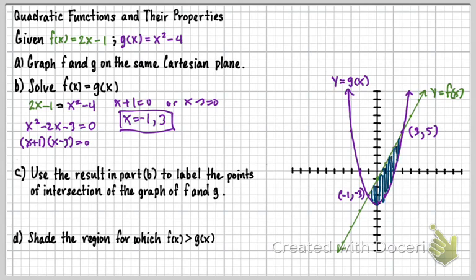And that's the only region because once I go past that, my g here is above my f, so therefore it's less than. It flips around the other way. And the same thing on the other side. If I go to the left of -1 here, I'll see that my g, no matter what value I pick, the y value for my g is a lot larger than my y value for my f. So that's my region. That would be number D. So that's it.